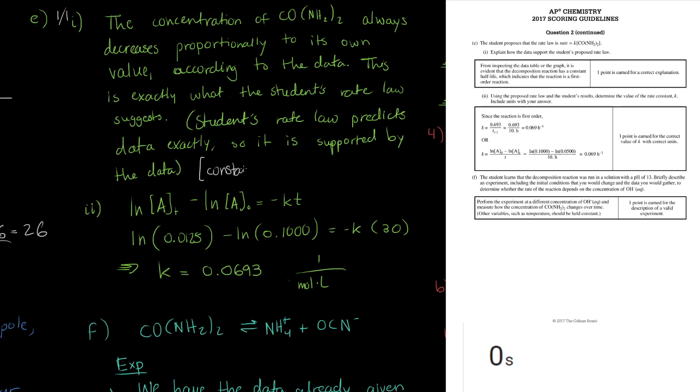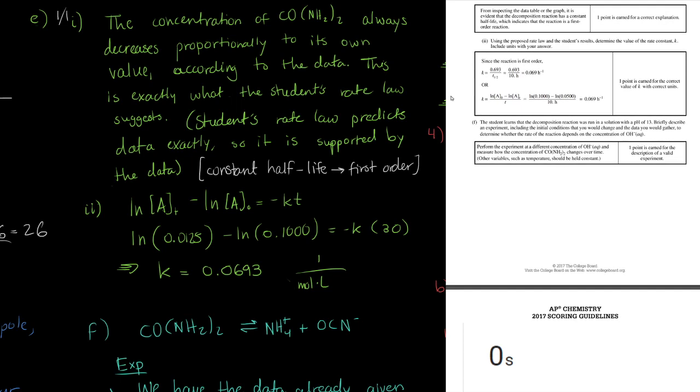So constant half-life, which is where I really start to hate that AP doesn't have calculus built in, because it's so easy if you can just reference a little bit of derivative stuff, like proportional to its own derivative, therefore it's e to the x, therefore it's first order or whatever. But constant half-life implies first order. That's that.